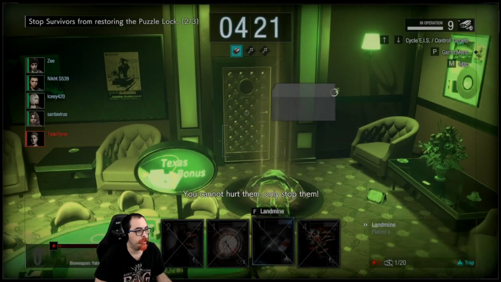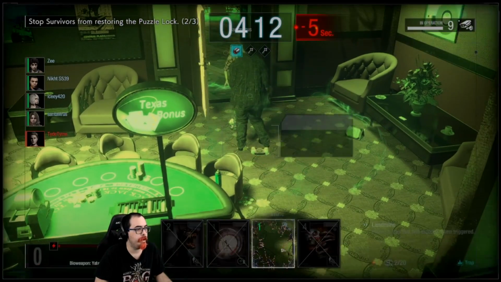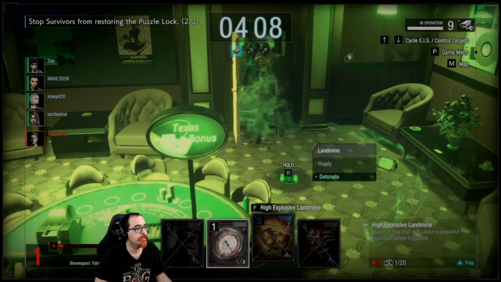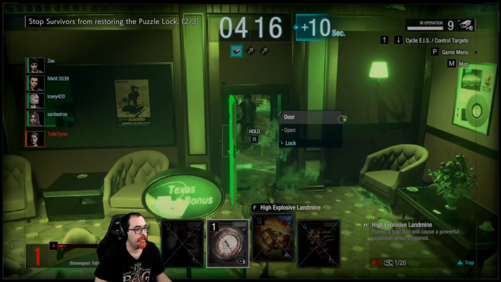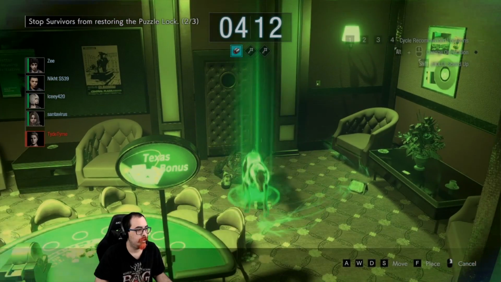Only put a trap there to stop them. Then, again, gonna landmine right behind there. Zombie will grab her. And they'll kill the zombie. And we'll lock the door. Lock engaged.